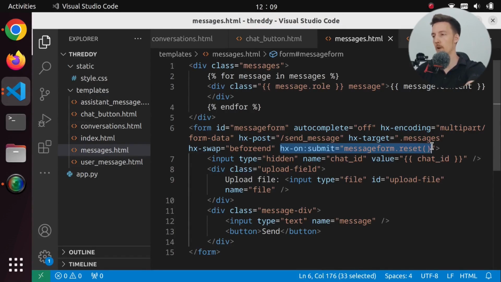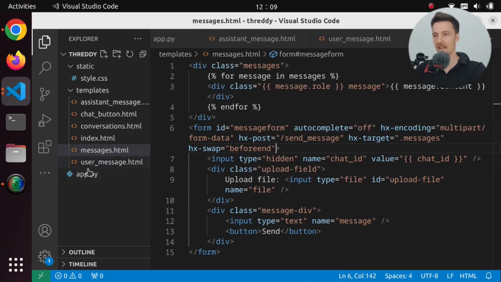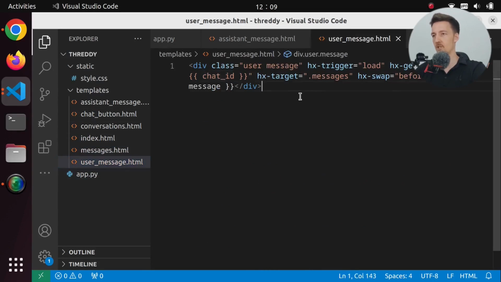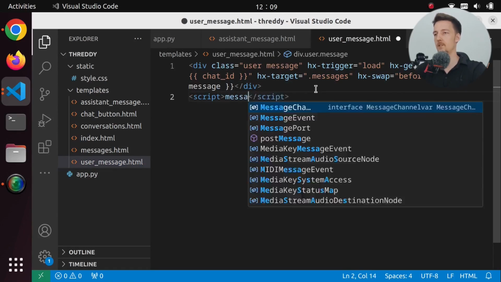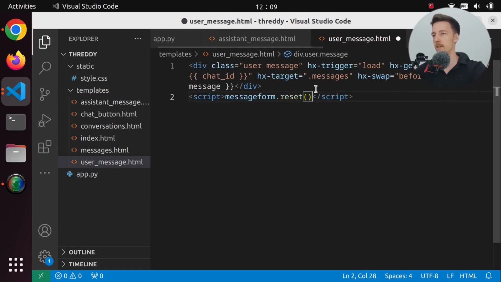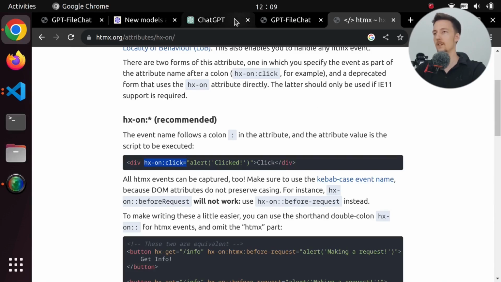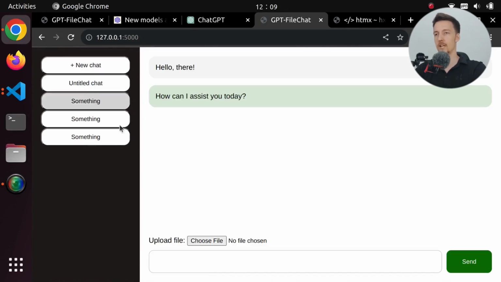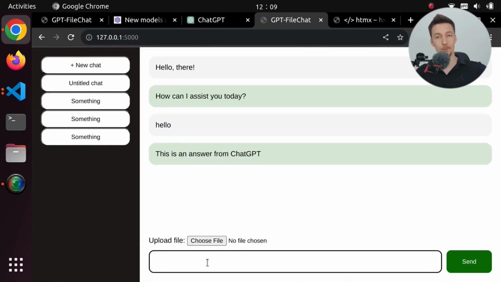But I'm not going to bother with this, because this seems like I'm going to be debugging for hours, and it is such a simple thing. Then I will just add it to my user message. Script message form reset. Fine, we are going to do it this way. Refresh, new chat, hello, and now it works. So that is fine for now.